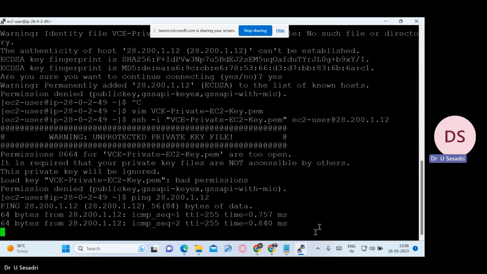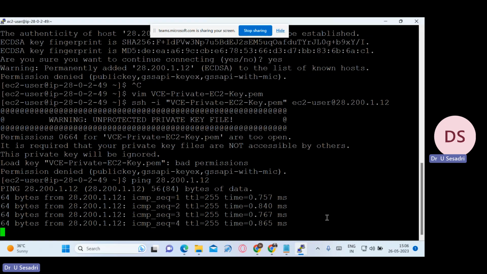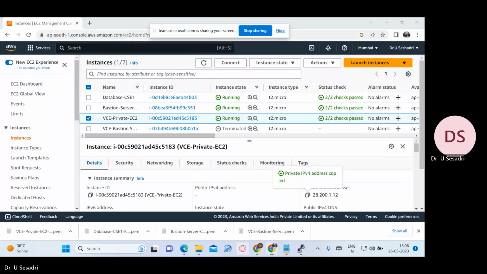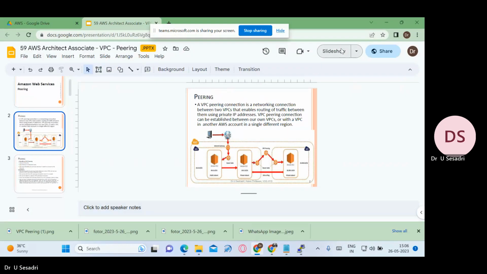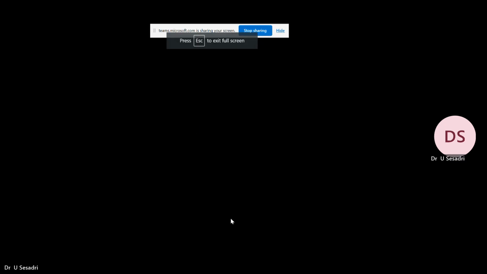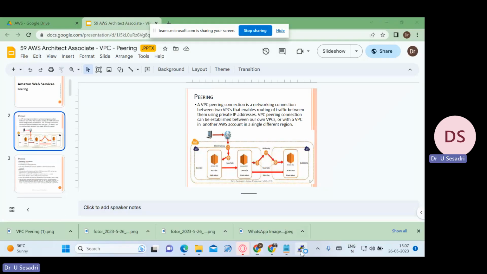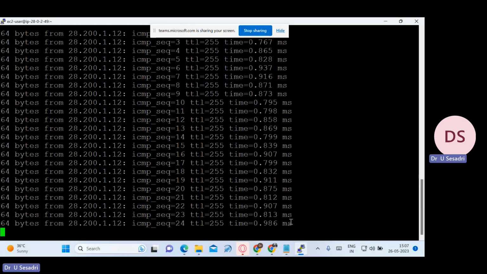Click on enter. See that. Now it is peering, from this private subnet instance to this other VPC private subnet instance. Peering is established. See here. Want to stop that?